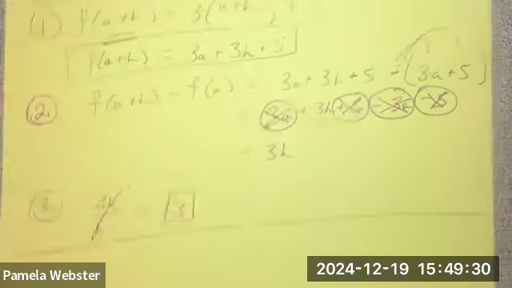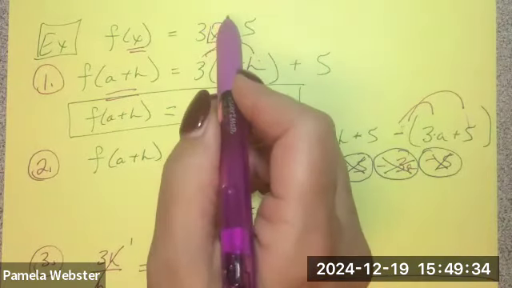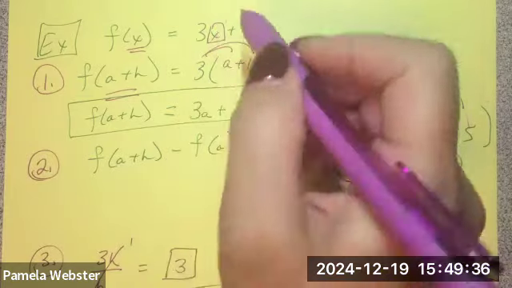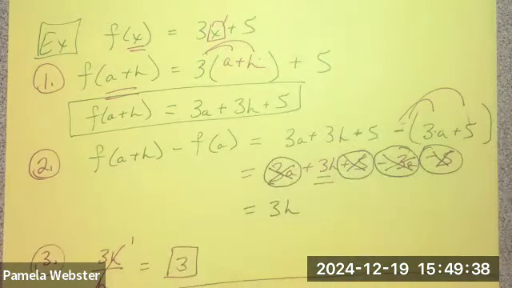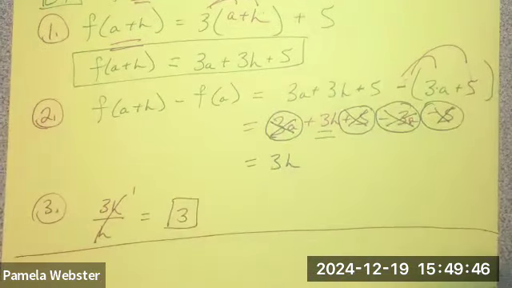Okay, so that's the difference quotient. The nice thing about this example I gave you was look at this guy. He was x to the first. That was nice and pretty and linear, right? Okay, so we're going to do one that's not linear because sometimes weird stuff happens and I want you to see it.